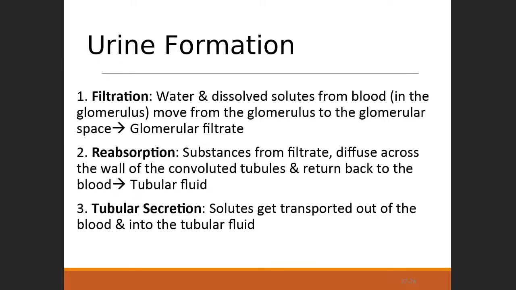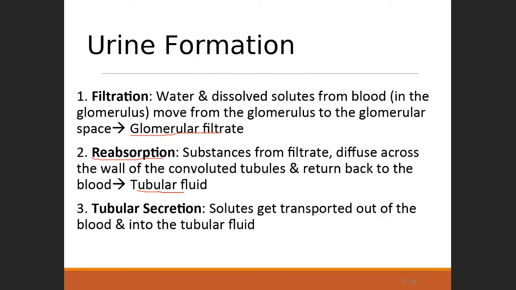So overall, we want to get an impression here today of general urinary system layout, kidneys, structure, ureters, bladder, urethra, we'll get into in just a moment, but also general urine formation. We filter the blood at the glomerulus. We produce a filtrate that extends into the tubular portion of our nephron. That's our tubular fluid. While we're in the tubule, we have the opportunity to reabsorb that which we still want.